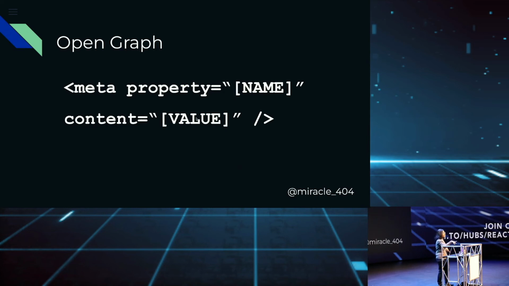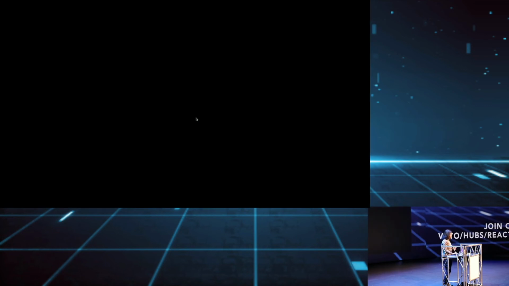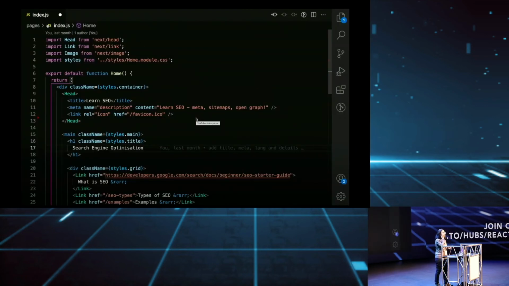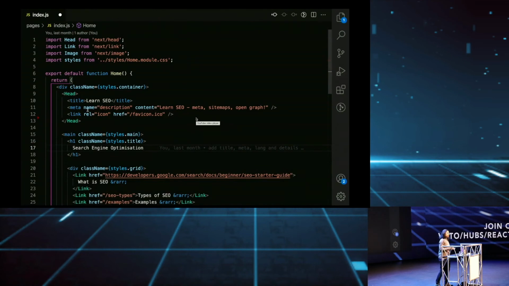So in meta, what we do is add a key-value pair in property, we add those OG values like og:title or something, and then the content. In the content, we add the value, right? Okay, so let's do it. So in the index.js file, we will go ahead and again in the head, I'm going to copy paste stuff.